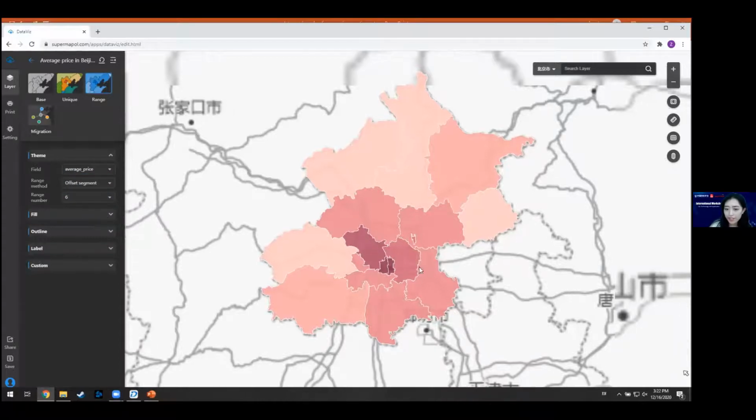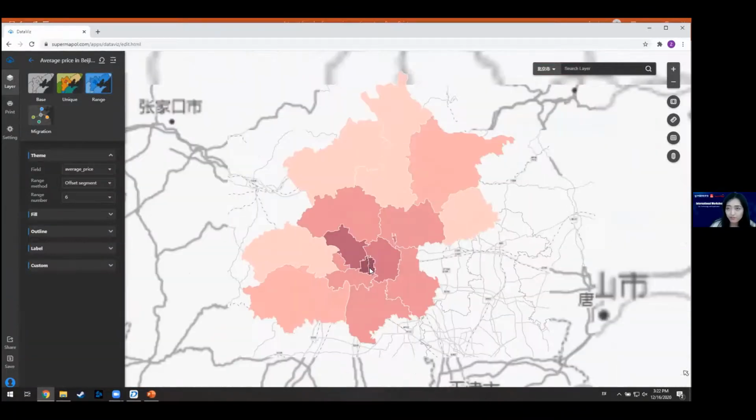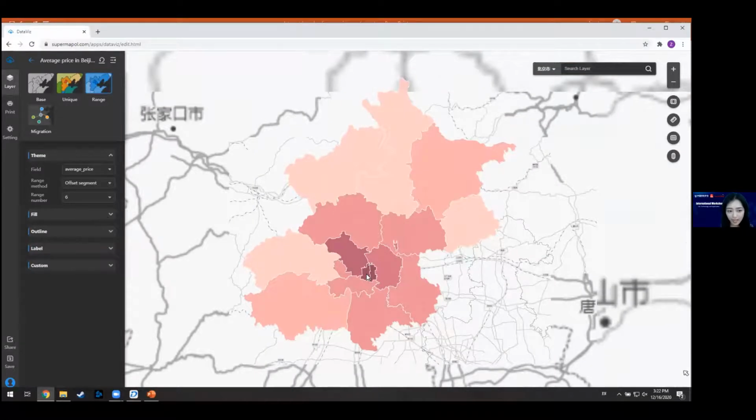The semantic map will appear in our window, and the darker color means a high average price, and the lighter color means a low average price.